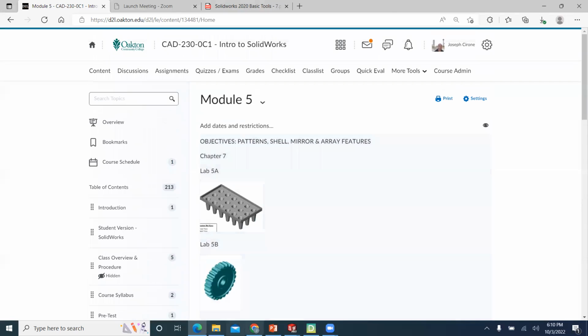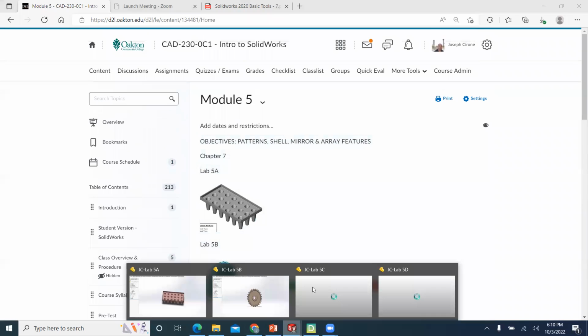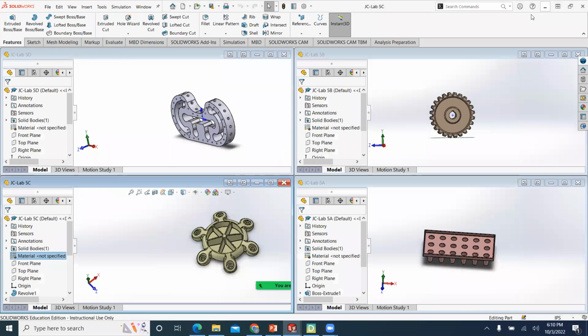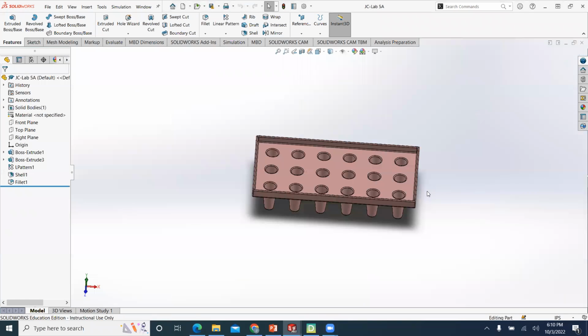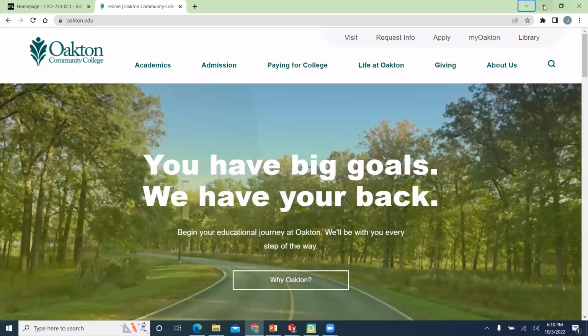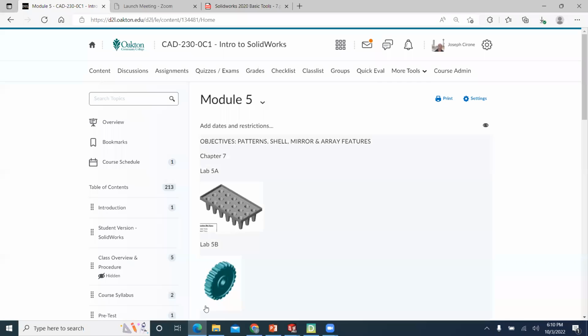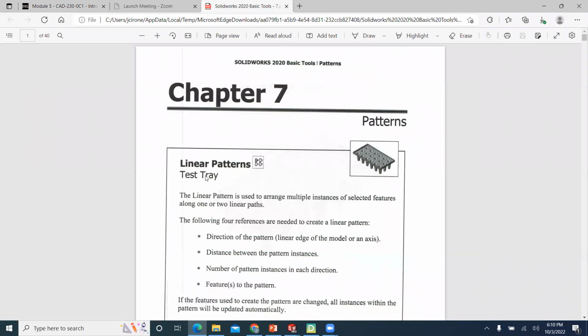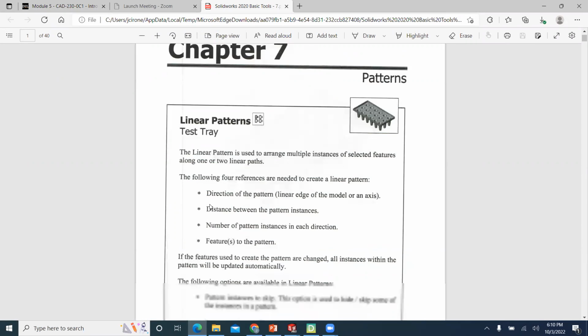If we take a look at the actual drawings themselves, our assignments for these patterning drawings. When we look at this first assignment, we're creating this linear pattern. In the textbook material on Chapter 7, we're making this test tray.